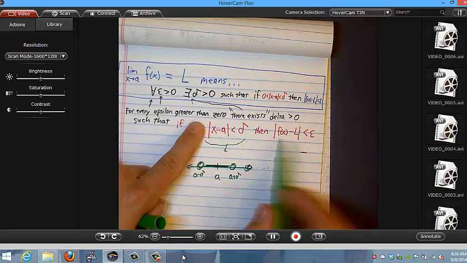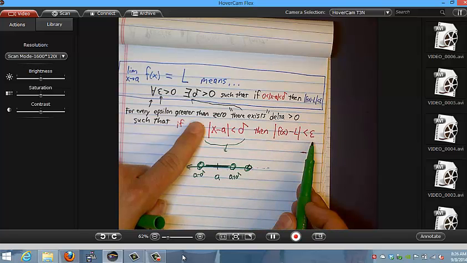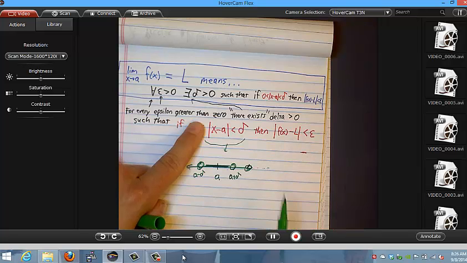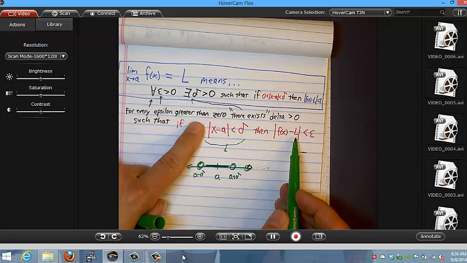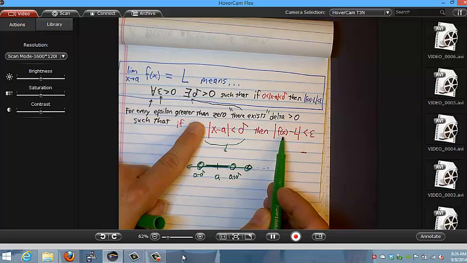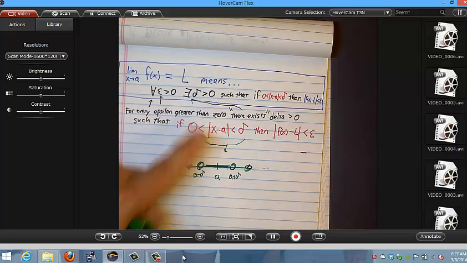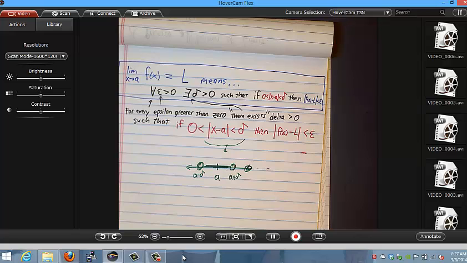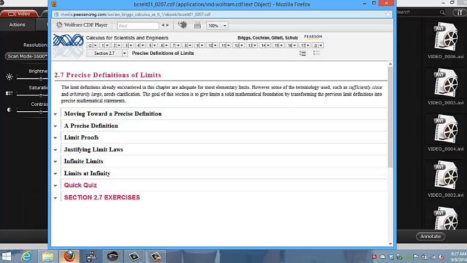Now this is an interesting inequality. This is another absolute value inequality. What's the center of this absolute value inequality? L. But the difference is this: L lives on the y-axis because you see f of x here. So I think it's time to go to the applets, and I can kind of show you how some of this works. You saw this in the book last night, but let's take a quick peek.